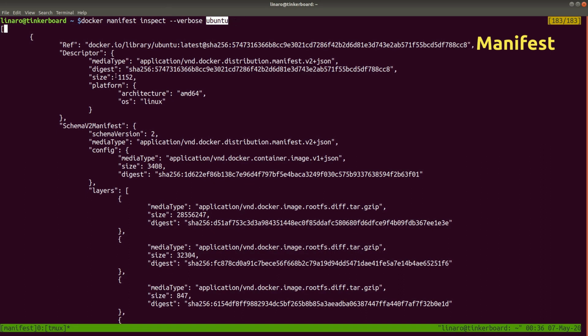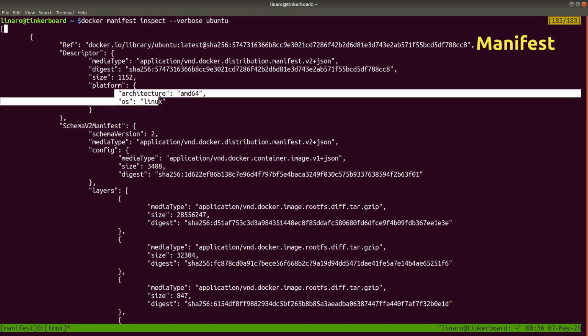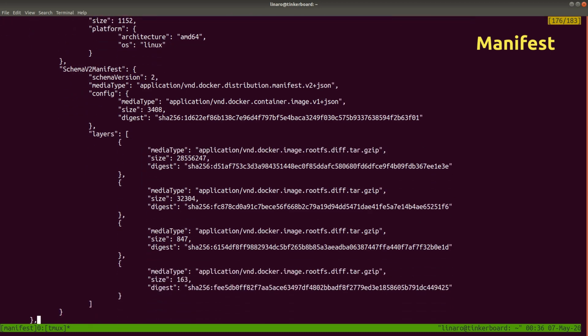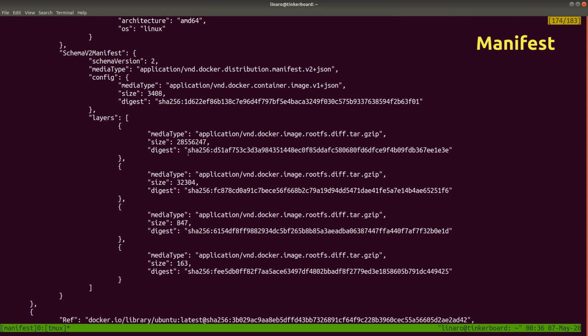So for example, before we go to that, let's examine what are the features that I have. For every layer of this particular Ubuntu image with this particular architecture, AMD 64, it is going to show you the type of the image. For example, this Ubuntu image contains this many number of image layers. It is going to provide the digest information, and is going to include the size and the media type.